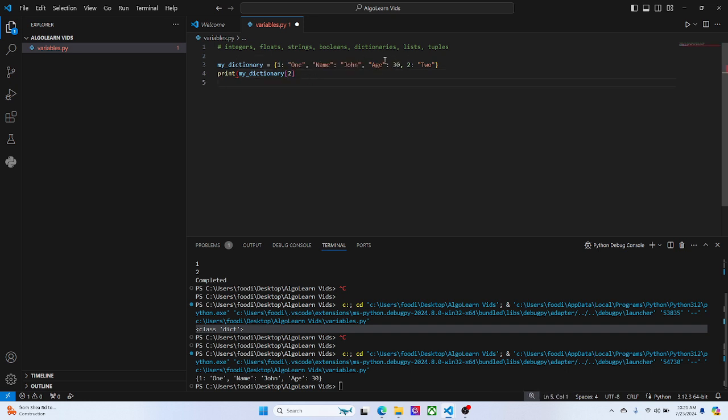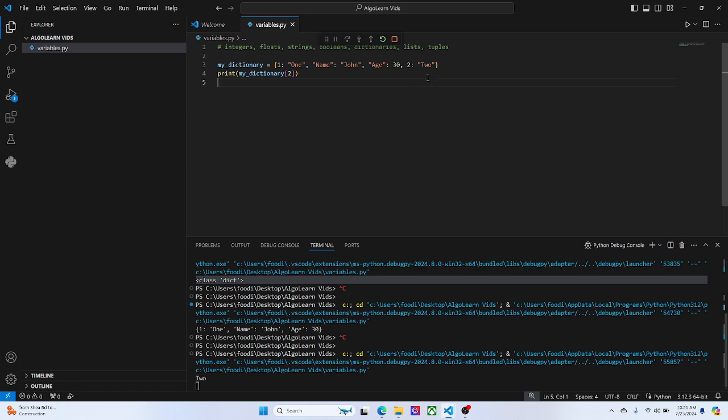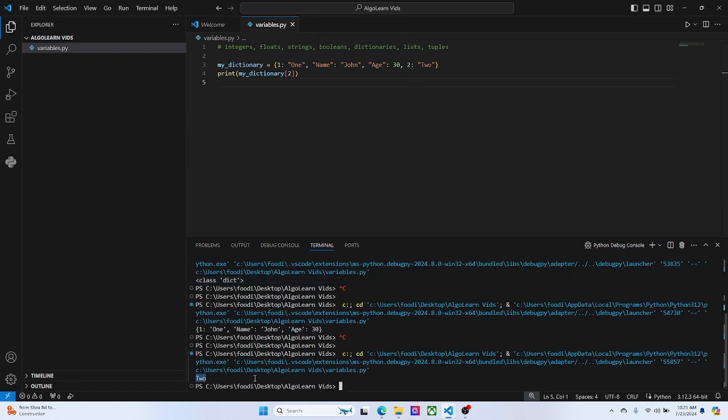So let's get the key 2. We print my_dictionary, and within these square brackets we say which key we want. We want the key that is equal to 2, which is this one. And when we print that key, the value is going to be 2.